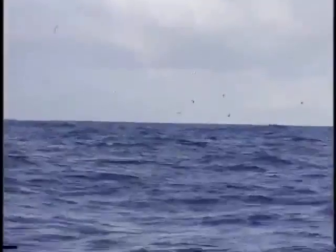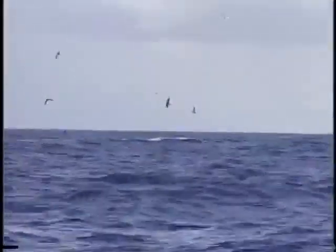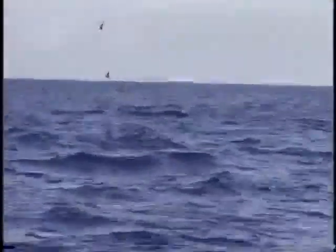You can see the birds, the dolphin crashing on the surface underneath the birds. Absolutely. See it? See them? One big school of dolphin. Wow. You'd almost think it was a bonita or tuna, but I see dolphin coming out of the water there. Wow. You should get another bite in the water, man.